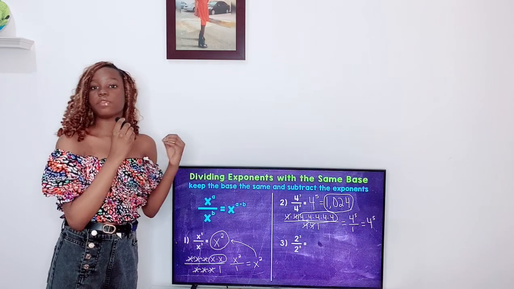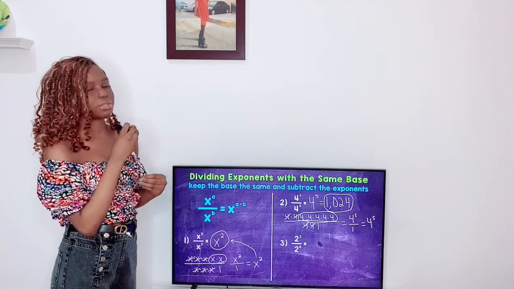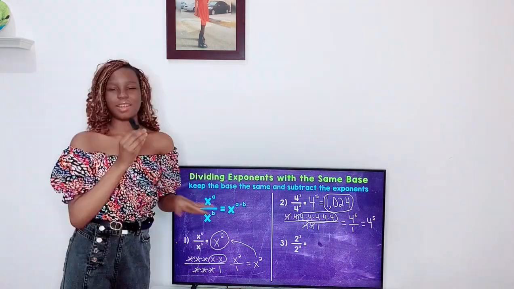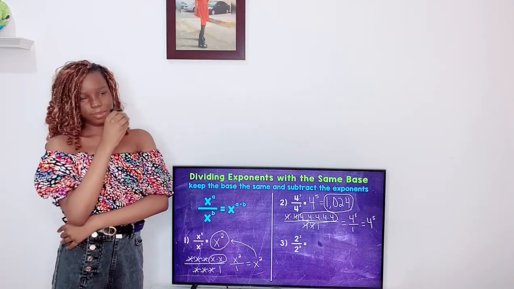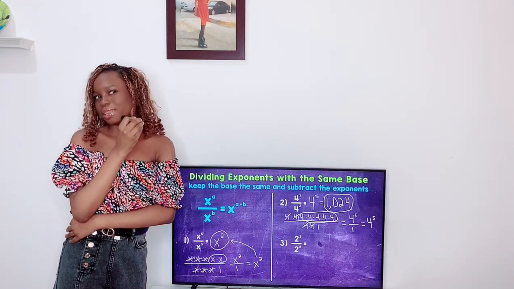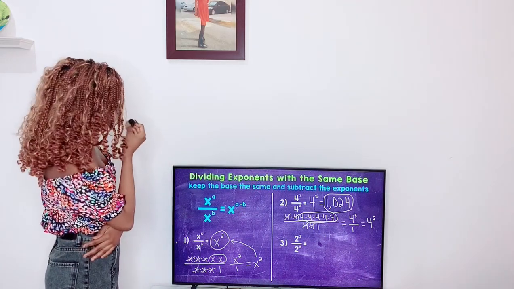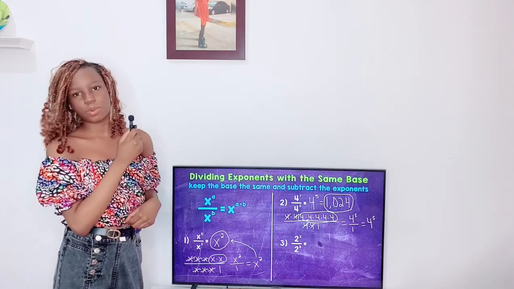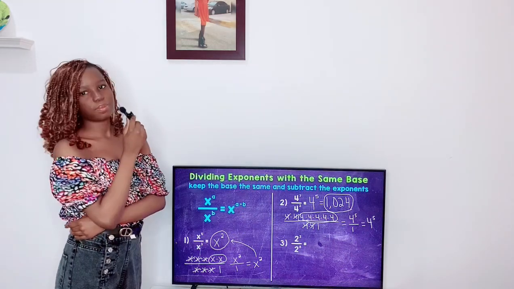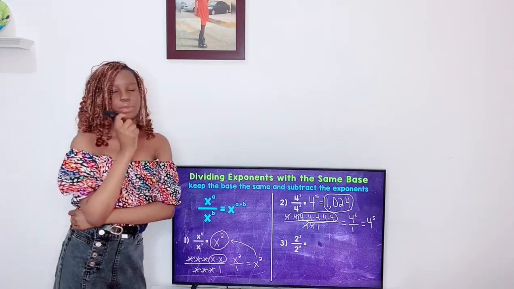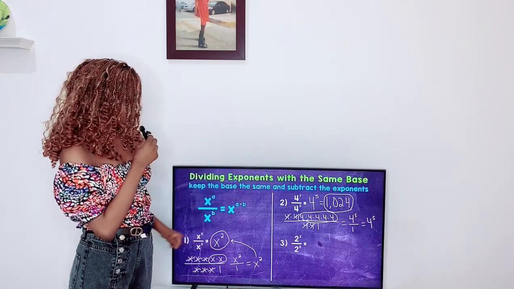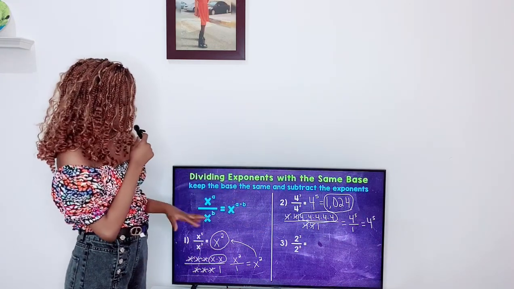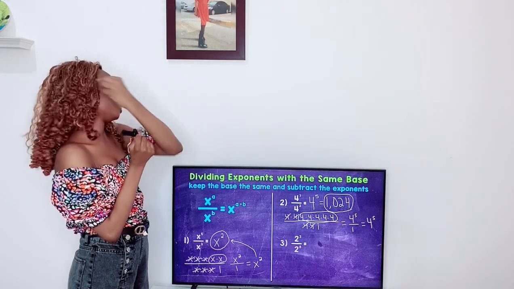Now, just a little bit of a reminder before we close classes. This, as you can see, is your classwork. I may have not given you the harder one to solve because, as you can see, this one has a little bit of something that's not quite right. Keep the base the same. So 2 stays the same.